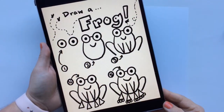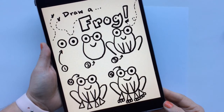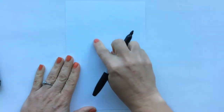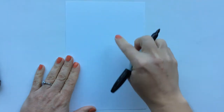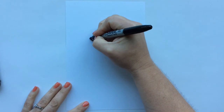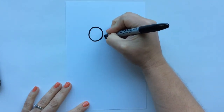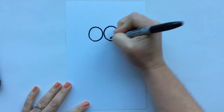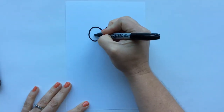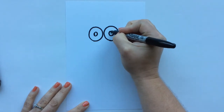Let's go ahead and make this frog together, step by step. The first thing that we're going to add is two big eyes, right here towards the top of my page. Make a big circle, two big circles, and add in the black. I'm going to do two circles here.